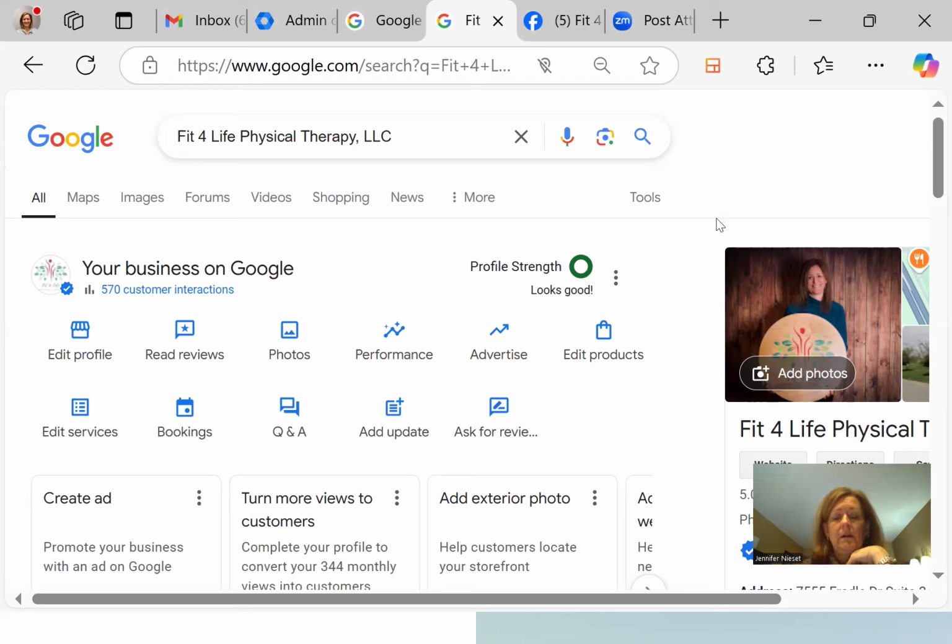So this is where he basically said, first of all, the first picture is very important. You want it to be a power picture. If it can include your logo, great. I don't have that yet, so I just use this professional one where I'm holding my sign. You want to make sure that that first picture is you as the business owner. And basically, you're going to want to go through every single one of these tabs and fill it out as thoroughly as you can.